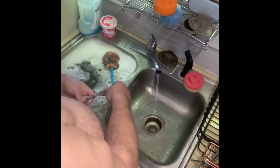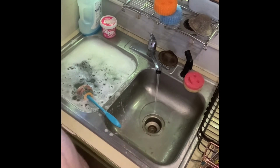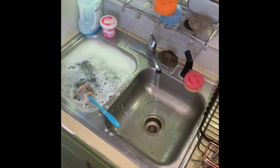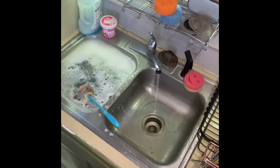I generally don't do a whole lot with the backs of it or with the other parts of them because the soap, you know, if you get grease and grime and stuff on there, your soap with the hot water should take it up. If you're washing it and you feel that it's still grimy afterwards, then yes, indeed, do the handles. But, you know, I can get a grip on it. I figured it's okay.